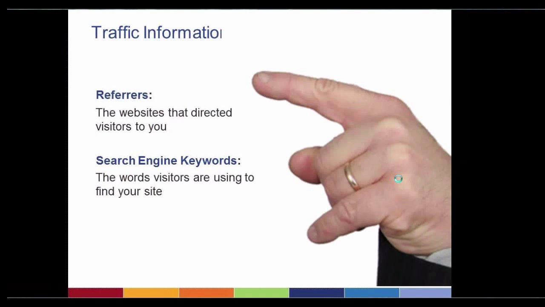All right. So traffic is basically a search engine term or an analytics term for how people are getting to your site. There are many categories one could divide this into, but there's the idea of websites that are directing people to you. These are potentially partners or LSN Tap or LSC or other folks like that. The library site is referring to you. There's also search engine keywords, so you can look at the words that people are using to find your site.